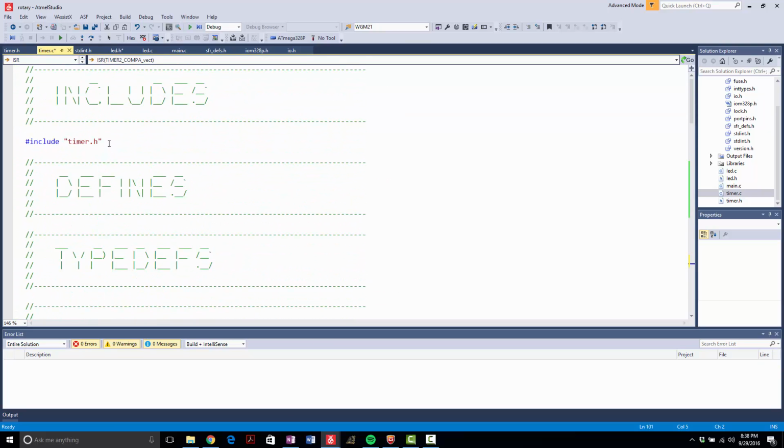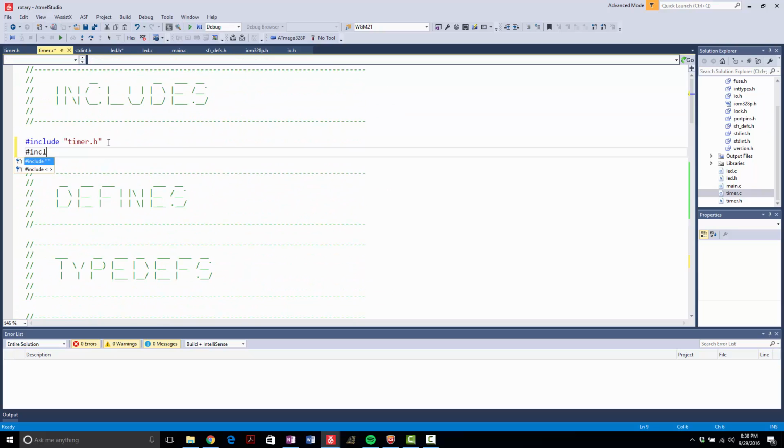What I'm expecting I would have to do is come up here and #include avr/interrupt.h.